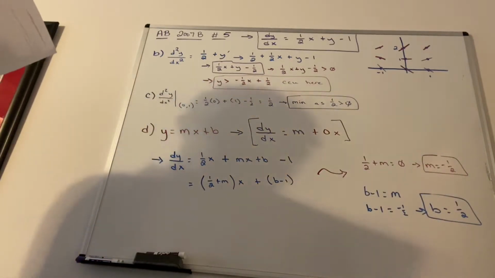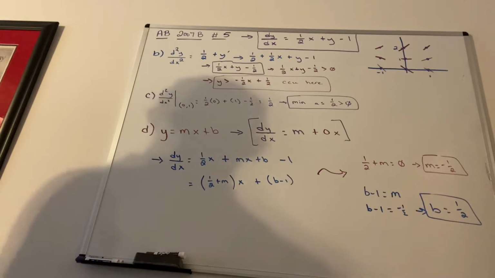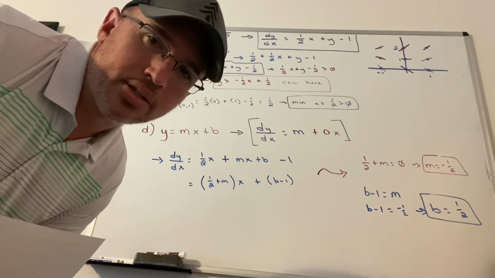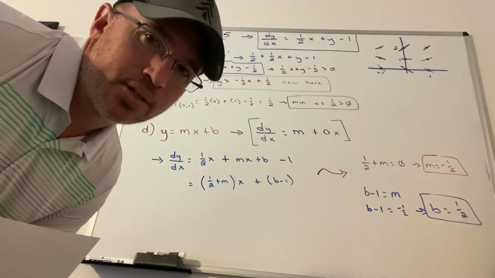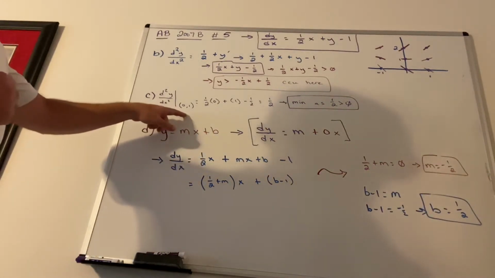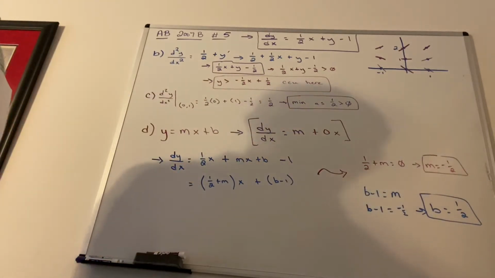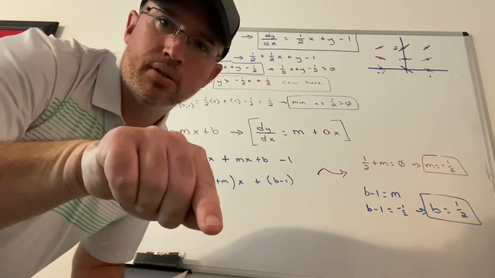Part C, let y equal f of x be the particular solution to the differential equation, with initial condition f of 0 equal to 1. Does f have a relative min, max, or neither at x equals 0, and justify. There are two ways to figure out mins and maxes. You can do the number line analysis, or you can do the second derivative test. We just found the second derivative, so that seems like a really good choice. I'm simply plugging 0 and 1 into my second derivative. Out pops 1/2, which is positive. And remember, if you have a positive concavity, you have a low point. So that's going to be a minimum.